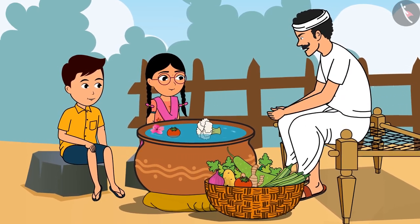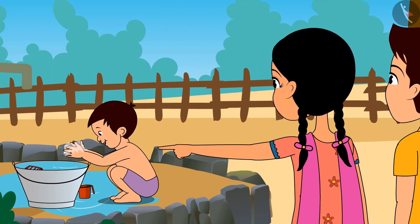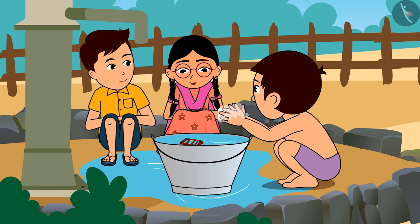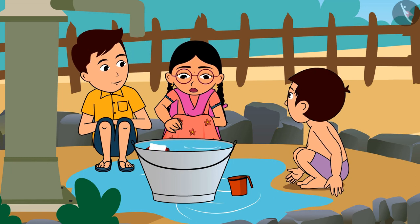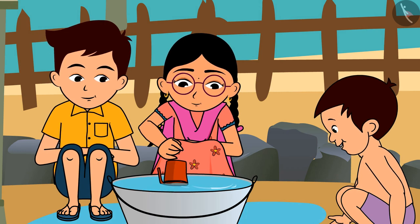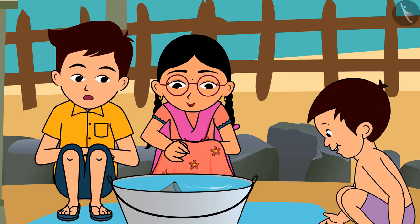Where has Chunnu gone? He was playing in the rain — he must be bathing. Let's go and find out. Look at Chunnu — he is not taking a bath, he is playing! The soap is slipping from my hand and it is sinking in water. But the soap case is floating — why don't we put the soap on the soap case? Hey, this is a strange game — now they are floating! When I push the mug upside down in the bucket, the mug instantly floors. When we keep it straight it floats, and if it is a bit tilted it gets filled with water and sinks.